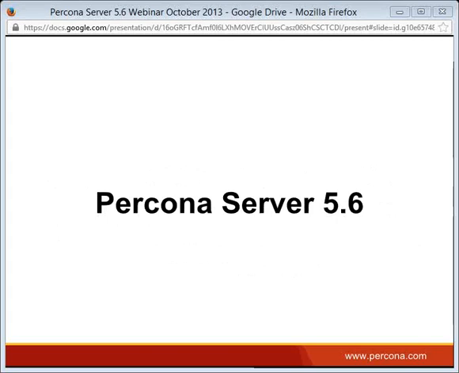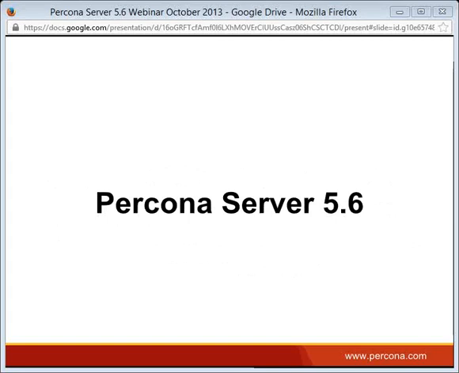So Percona Server 5.6 is being delivered with world-class software engineering practices as well. We have lots of advanced continuous integration, testing, and packaging infrastructure helping us to ensure quality software. So we're really, really pleased with the quality of Percona Server 5.6. This builds on the great quality of MySQL 5.6 as well, and we've done extensive testing of our own and extensive work making sure that whenever we push out a release, it is the best release we've ever done. And I can say without a doubt, Percona Server 5.6 is the best release we've ever done.